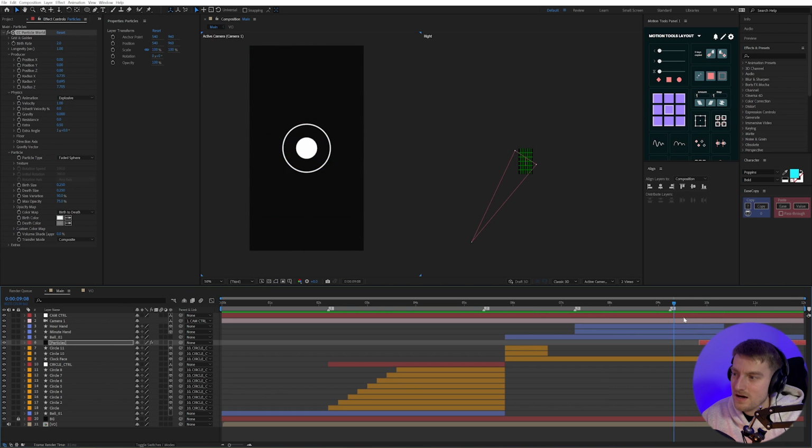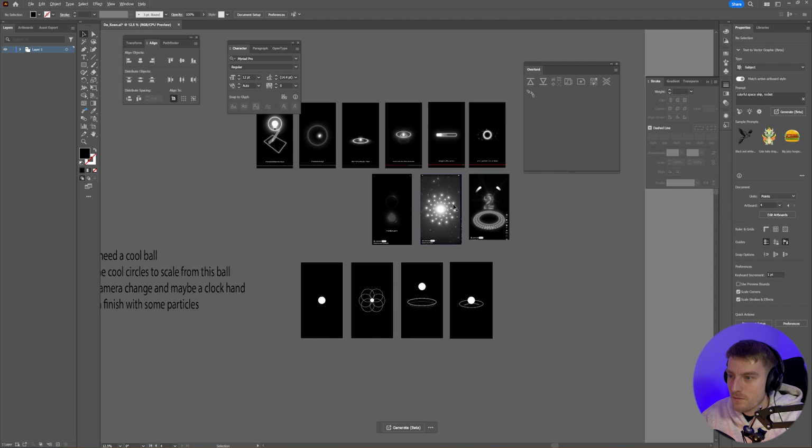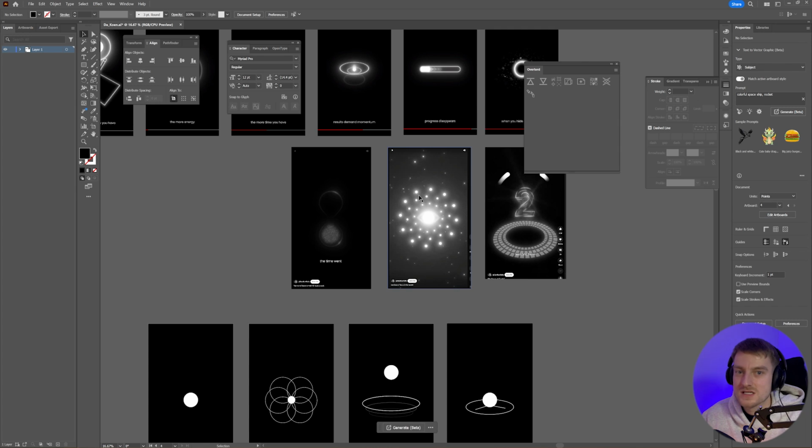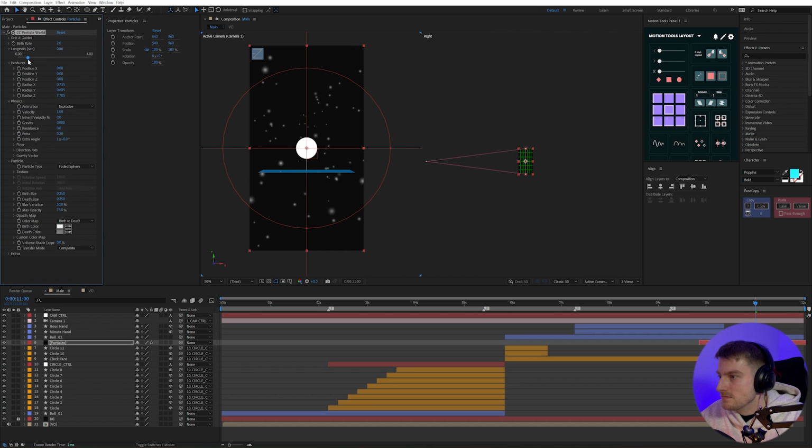And you get that particle coming on itself. And that motion is similar to what you get in the background here. Now, obviously, if we had more circles animating and whatever else, we can definitely reduce the amount of these. You can change the birth rate, how long they're on for. So maybe I don't want as many on. Change the size of them, make them a bit smaller.